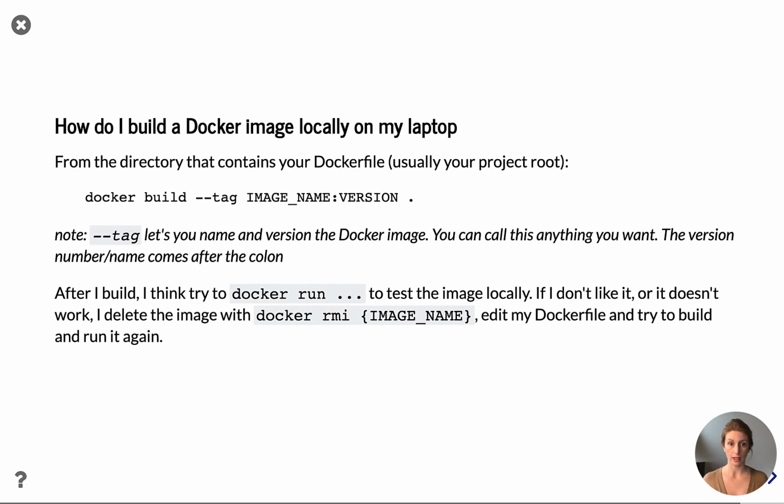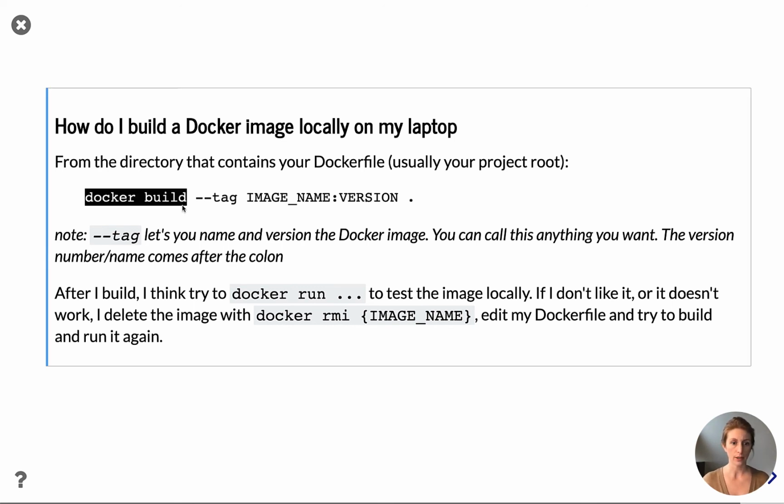And how do I build my Docker image locally on my laptop? We went over this earlier, but this is something that's easy to forget. docker build --tag, and then you say what you're going to call the image. If you want to give it a version, you don't have to use tagging, I didn't, but if you would like to, you say colon and then the version. Finally, you have to say where the Dockerfile is that you're building from. In today's lecture, it was in the same directory that I was in, so you can just put dot. But if it's somewhere else, then you have to point to that directory.